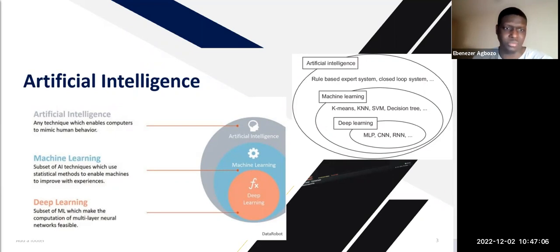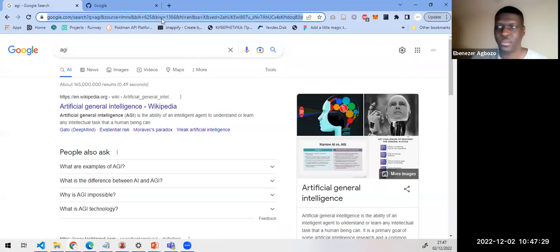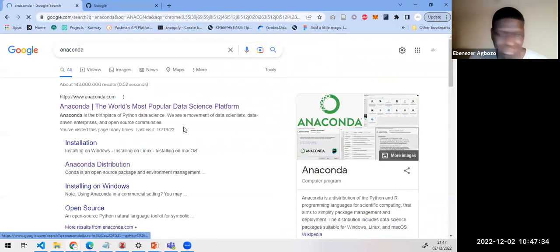So just read more and expose yourself to more content. Now, in machine learning, usually this is a simple workflow, just how most people approach it. There are so many other ways of doing it at a big level. But from the start, maybe you want to start working with it, and you can install Anaconda. There's a software called Anaconda. It helps you to set up Python very well. You install Anaconda, and it helps you to set it up.